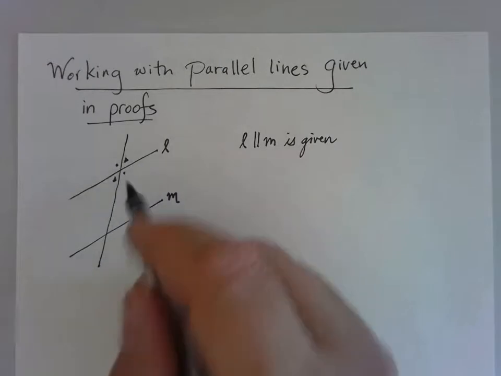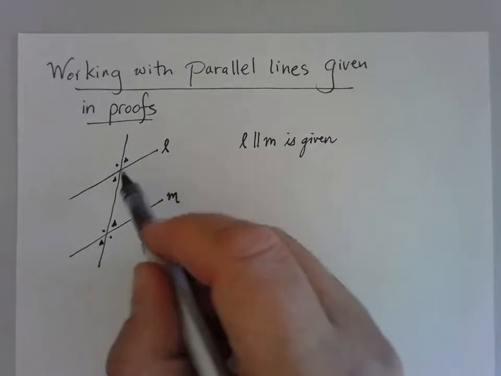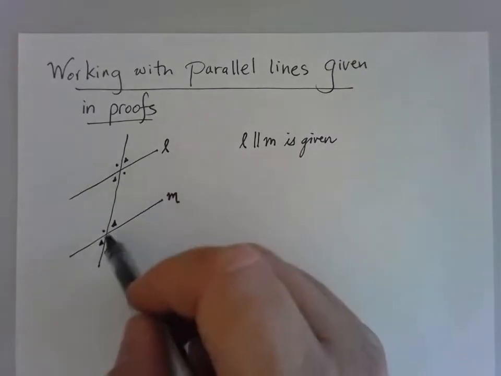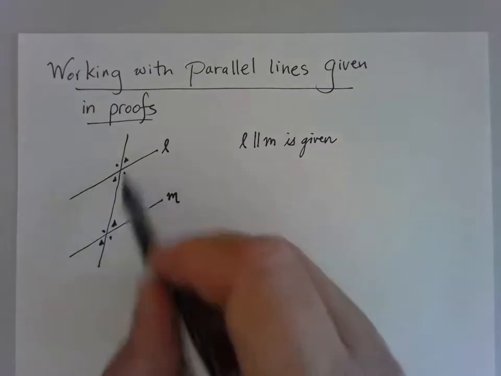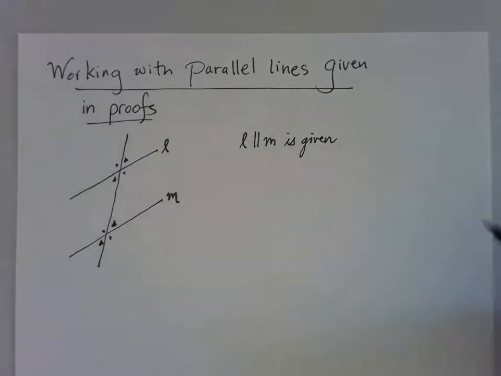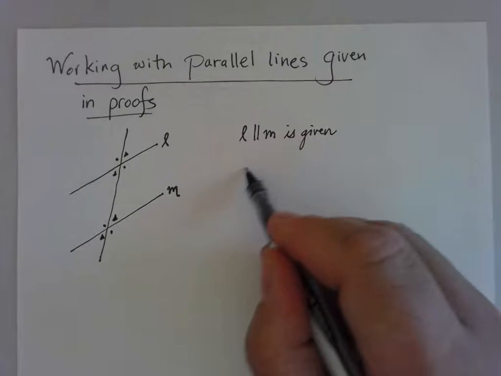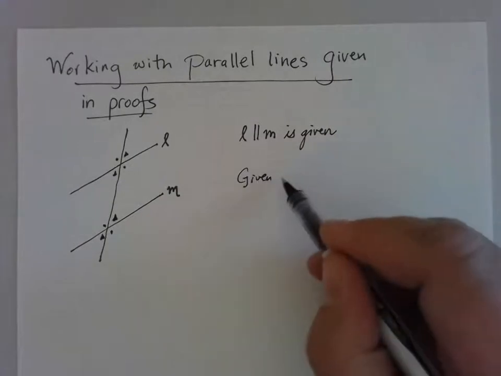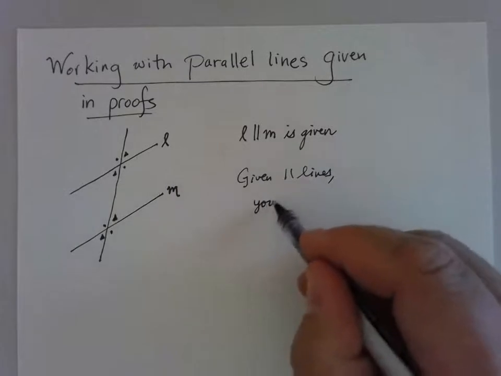These four angles here are copied down to here. So these must be congruent to these as they slide down and match up. So this angle will be congruent to both of these, this angle will be congruent to both of those, and so on and so forth. And so when we're given parallel lines, you can deduce congruent angles.